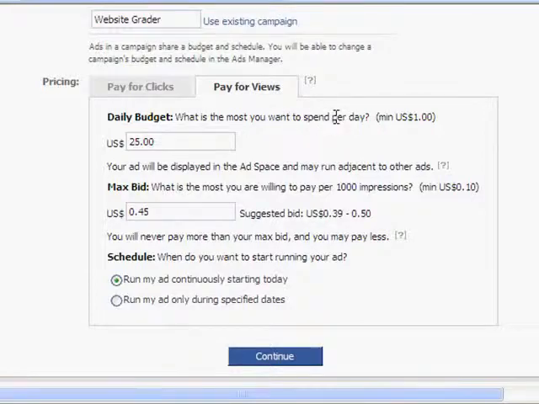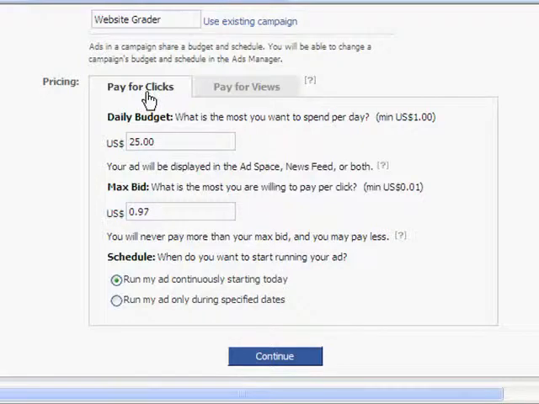If you want to pay per views, you can set a budget and a bid, and you're bidding on how much you'll pay per impression. But I would highly, highly recommend that everyone pays per click, and the reason for that is the pay-per-click rates on Facebook are still relatively low, and you can get all those free impressions that we talked about earlier. So for my daily budget, I'm going to set this for $50 a day, and my max bid, I'll pay up to $1.50 for each of these clicks.